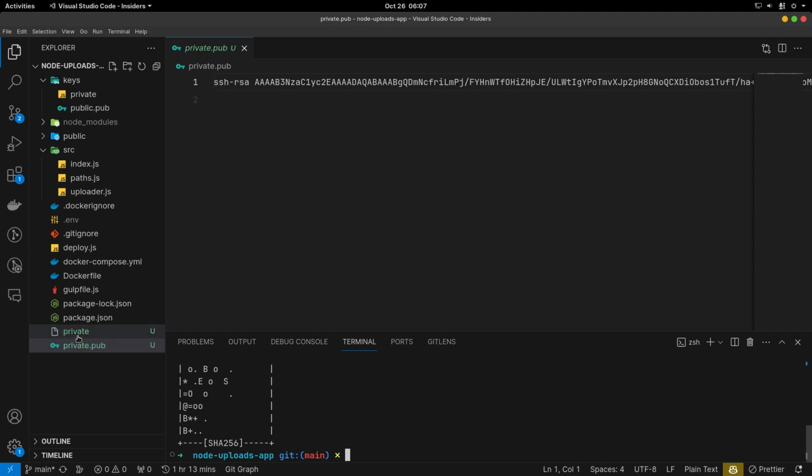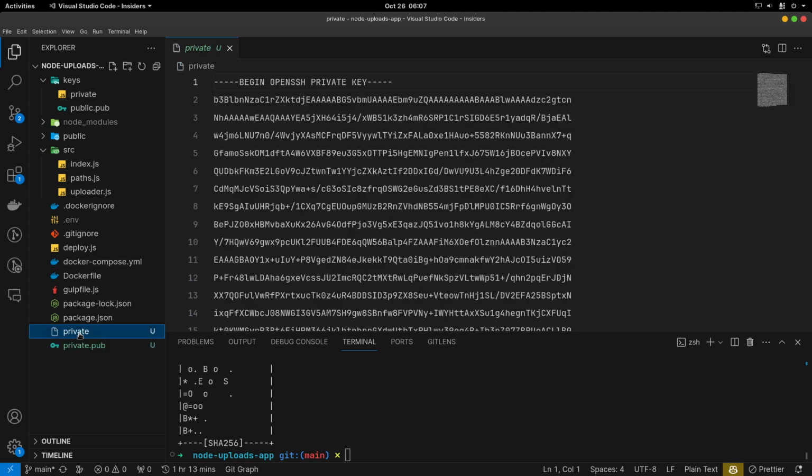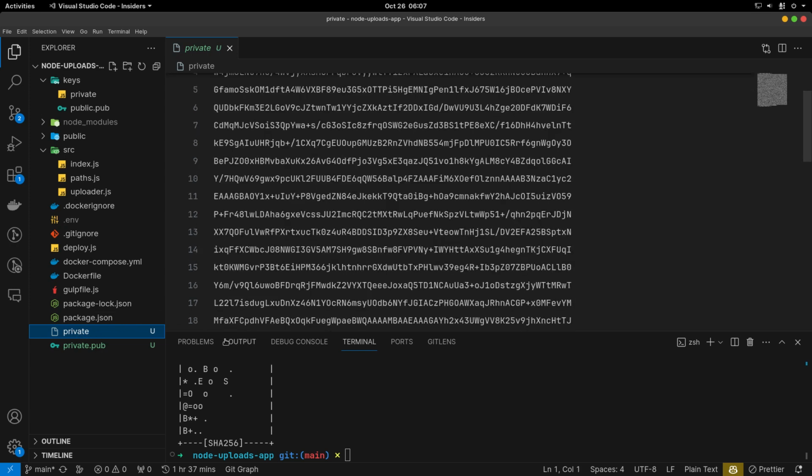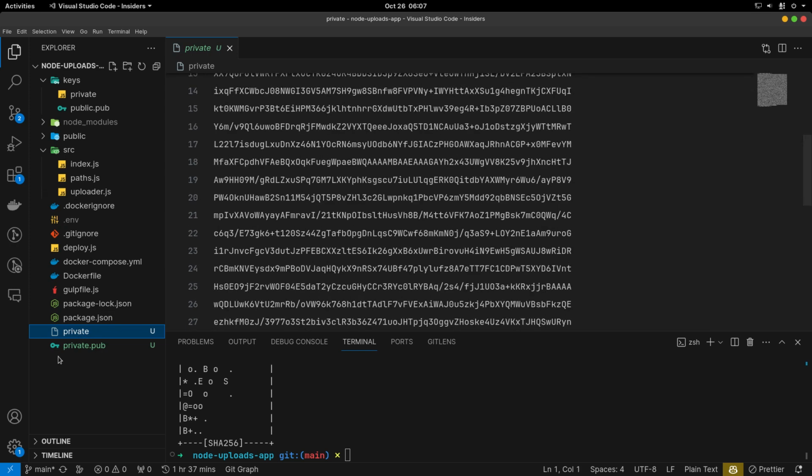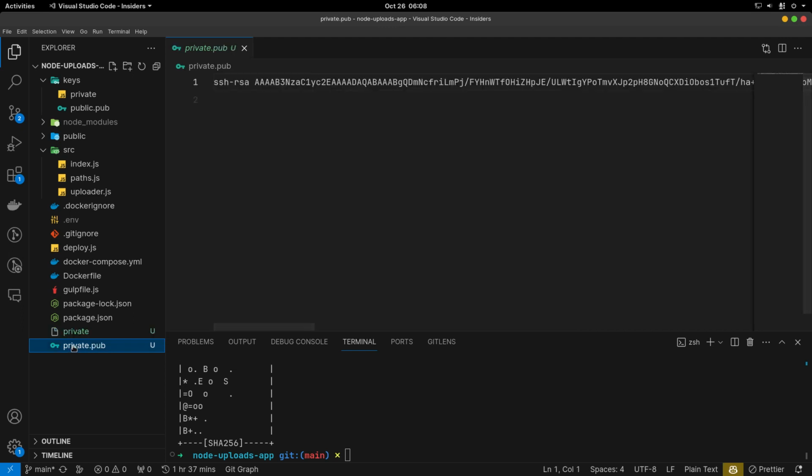So the private key usually lives in the host machine. So here GitHub is our host machine, and currently we are acting as GitHub where our code is living. So we'll retain the private key and we'll share the public key. So what happens, I already have these keys set up here. I'll just copy this key.